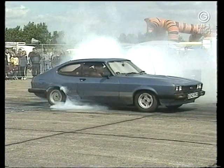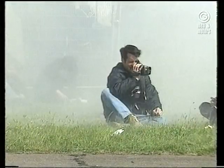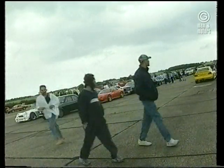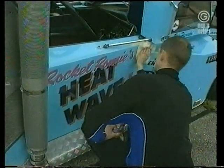And for those of you out there who are four-wheel fanciers, then this has got to be the program for you. Now, drag racing always takes place, no matter where it is in the world, on disused or currently used airstrips. Northwood Aerodrome, to the northeast of London in Essex, is the venue for our Maitland Racing Stealth Products Test and Tune Day.